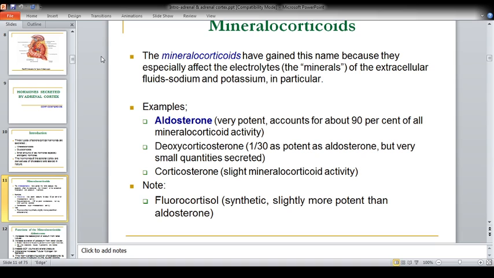A thing to note here is there is a hormone that is fludrocortisone. This is a synthetic form of mineralocorticoid. It is not synthesized within the body. It is given from outside as a drug, and it is slightly more potent than aldosterone. So in patients with hypoaldosteronism, as we'll study in the next slides or in the next lecture, in which aldosterone cannot be produced in the body due to destruction of the adrenal gland or due to any other causes, you give this fludrocortisone.